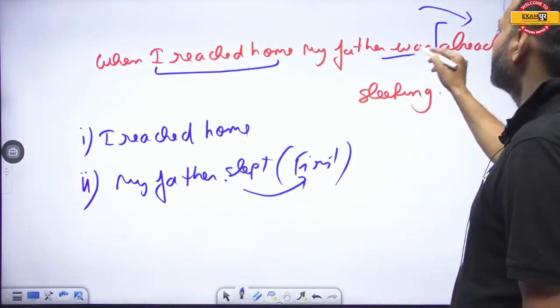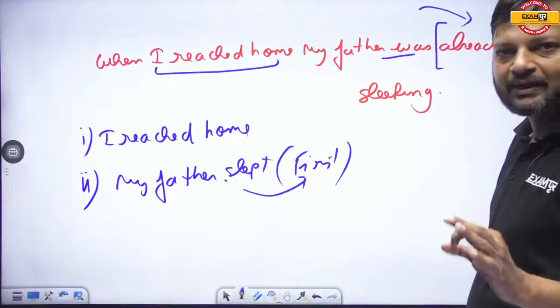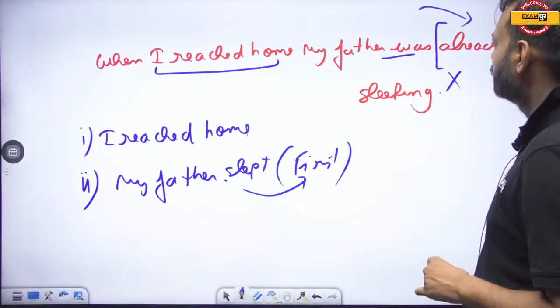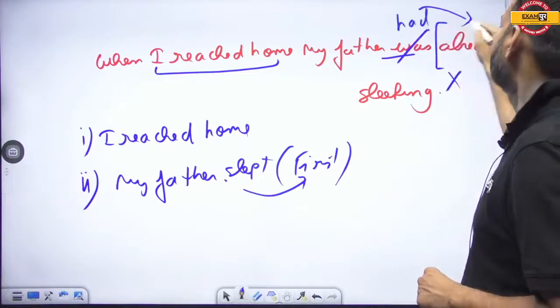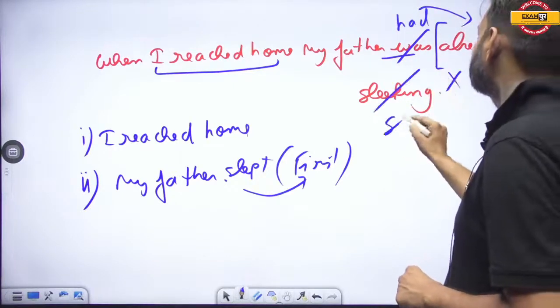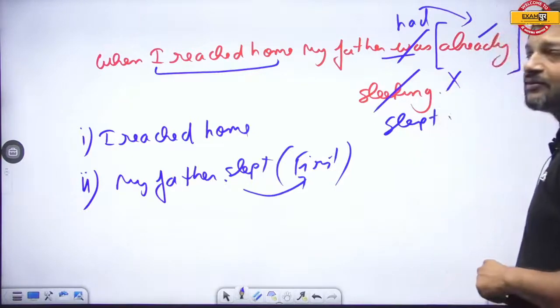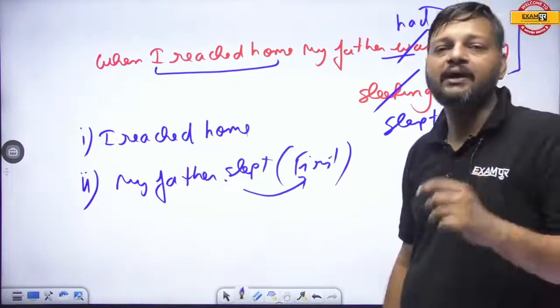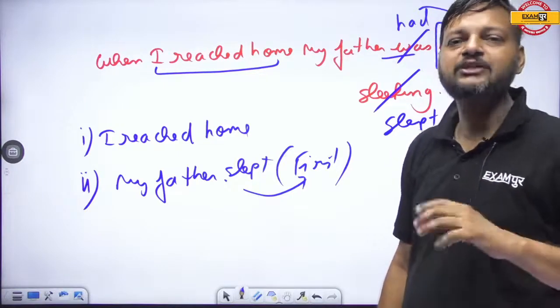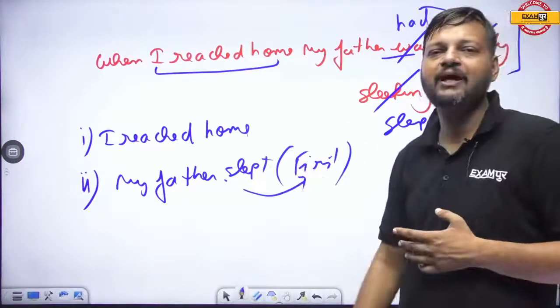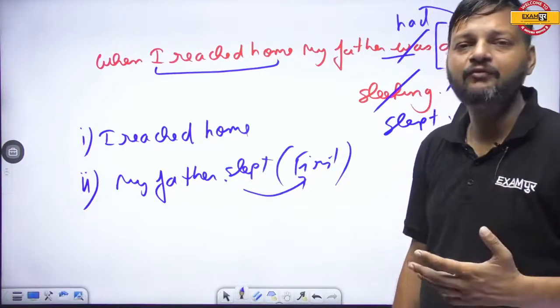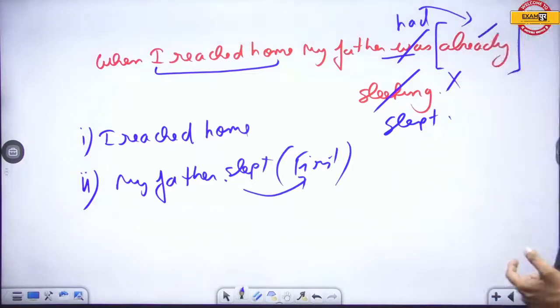The later one is in past indefinite tense, but the former one is not in past perfect, it is in past continuous, so this is wrong. The correct sentence would change was into had and sleeping into slept. This sentence was in past continuous, but we need to change it into past perfect tense, because whenever we talk about two actions of past, the former one is always in past perfect tense. Now let's see some more examples.